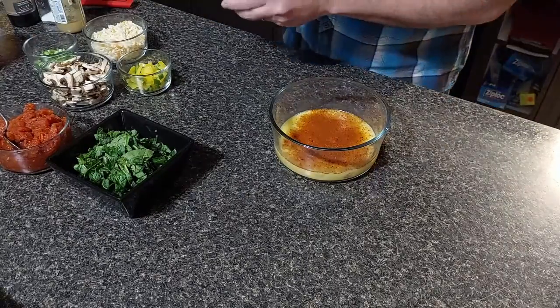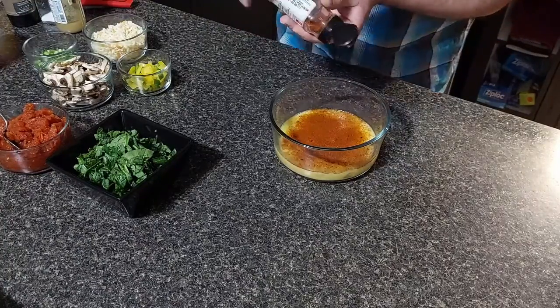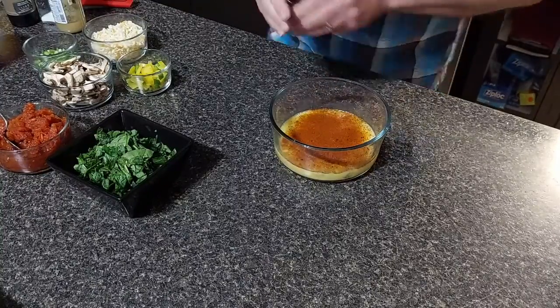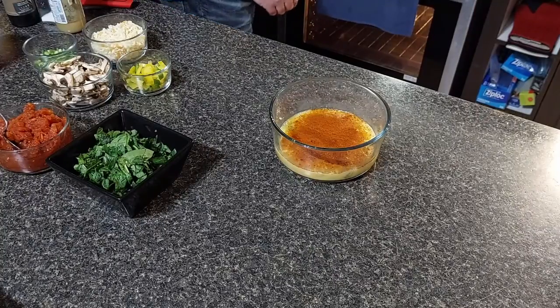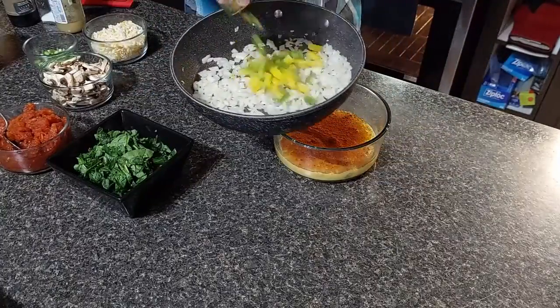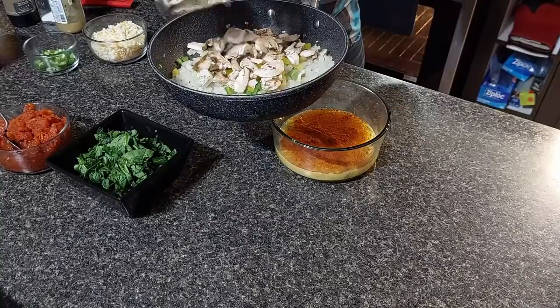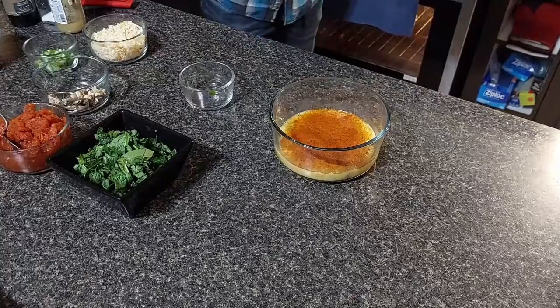I have some chipotle chili pepper, again. It'll give it a little heat and a little smokiness. And probably it's more like 1/16 of a teaspoon. Yeah, let's just quickly check my onions here. Okay, onions are starting to get some brown in there. So in with the pepper. In with the mushroom. Let's see. Yeah, that's probably enough mushroom. Okay, and we're just going to stir that around.